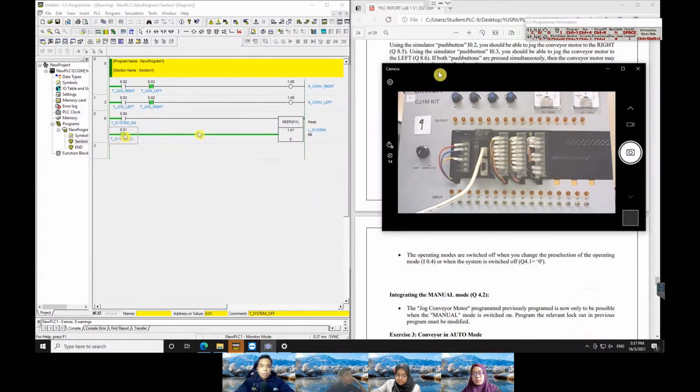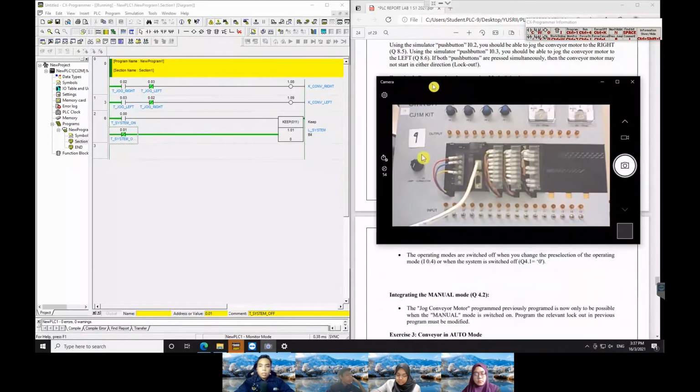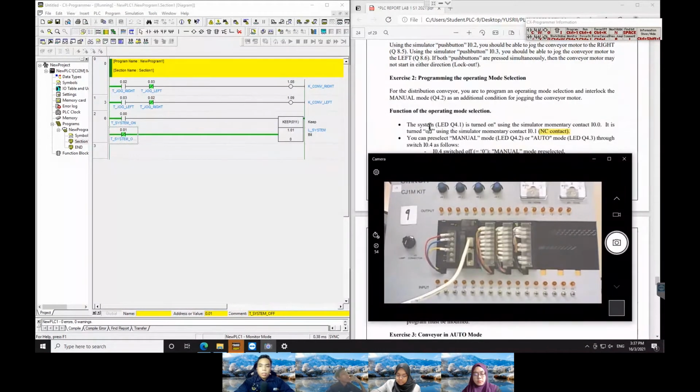Okay. First, this question says the system is turned on using the simulator momentary contact input 0.0. So when we push the button, the system is on. When we push the off, the system is off.